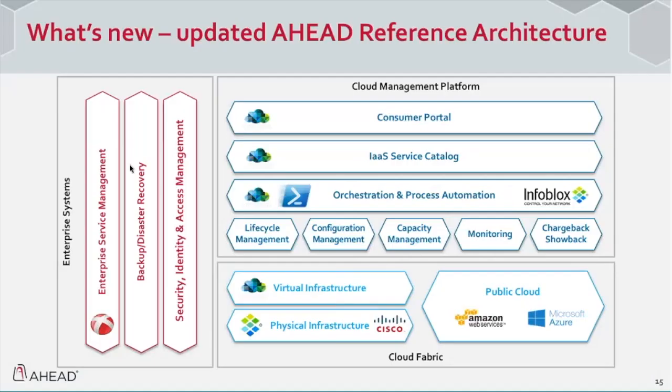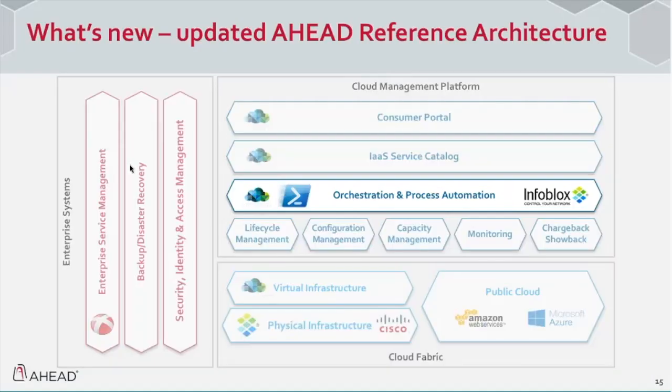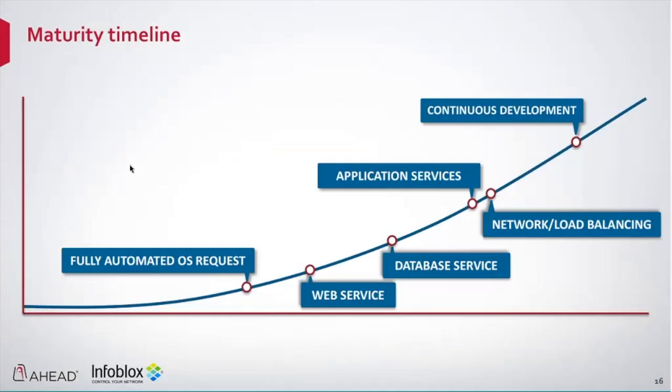Finally, I'll leave with our reference architecture, recently updated in 2016 as well. We put a much larger emphasis on security, identity, and access management. It was always a big component, but with the proliferation of public cloud, that's become a big component. And today, when we think of the layers and what we're focused on here, Infoblox really fits into the orchestration and process automation layer and the physical infrastructure, obviously, below. Our goal is to make that as simple as possible so we can focus up the stack and truly build out these cloud services.